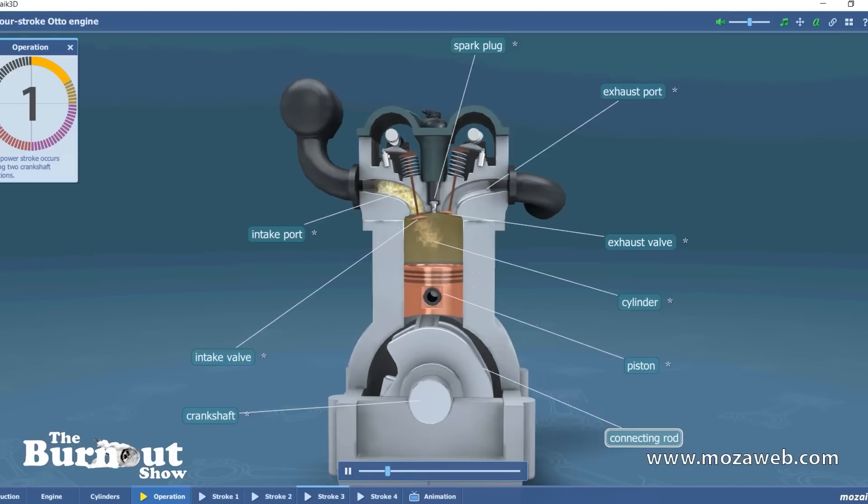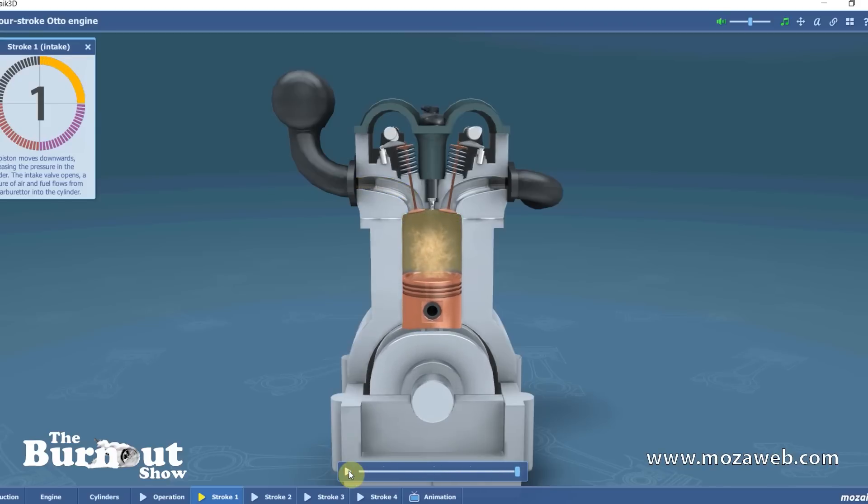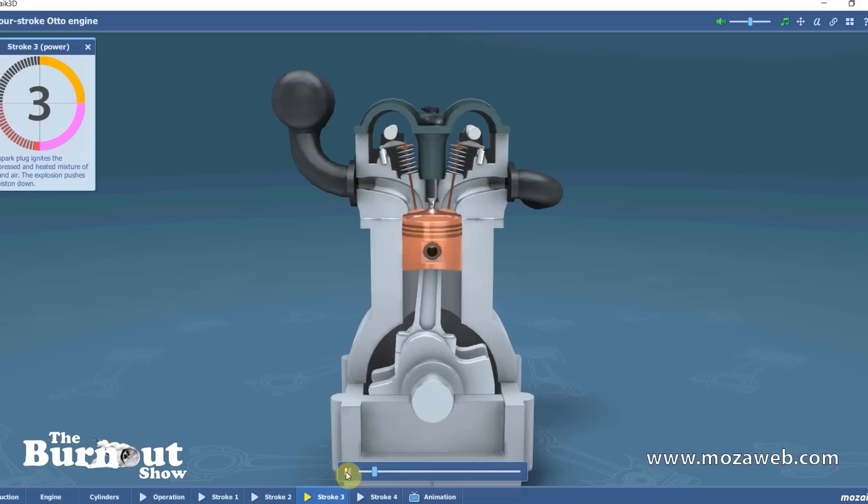Let's take a closer look at one cylinder to observe the four different strokes. The first stroke is called the intake stroke — as the piston moves down, the inlet valve opens, allowing the air-fuel mixture to flow into the cylinder. The second stroke is called the compression stroke. This is when the piston moves back up, compressing the air-fuel mixture and creating more pressure inside the cylinder. During this stroke, both the inlet and outlet valves remain closed. Once the piston reaches the top of its stride, the spark plug releases an electrical spark into the cylinder, igniting the air-fuel mixture. Then the explosion, or combustion, inside the cylinder forces the piston to move downward with more power, which is why this third stroke is called the power stroke.